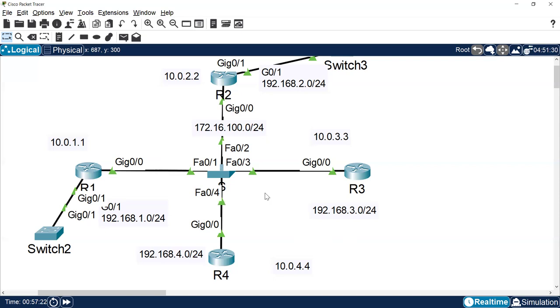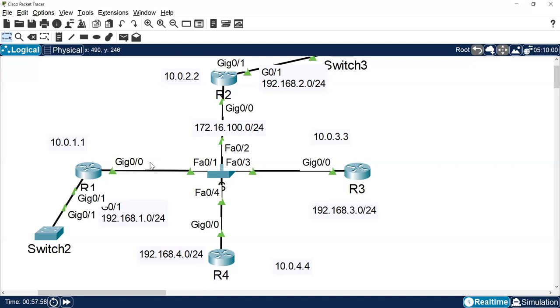Now, one more real scenario. It is also possible that we have multiple loopbacks. Loopback is an interface only. Interface loopback 0, interface loopback 1, whatever you can do. Or let's say no loopback, then we have multiple physical interfaces. You can see here gigabit 0/1, gigabit 0/0. So if we have multiple interfaces of the same category, then it will focus on the highest IP. Whatever the highest configured IP address is, that is going to become the router ID.